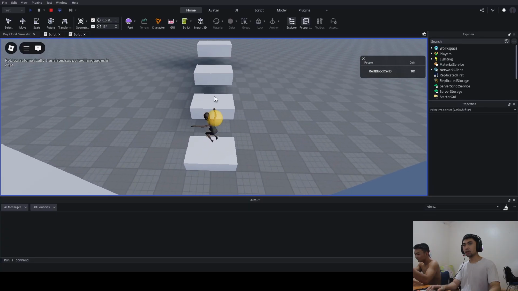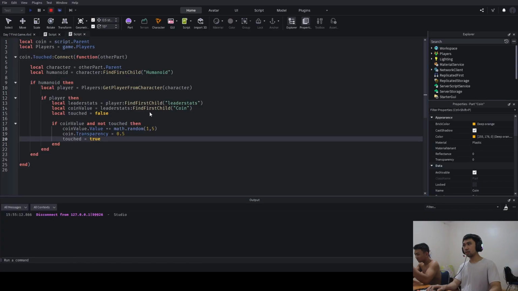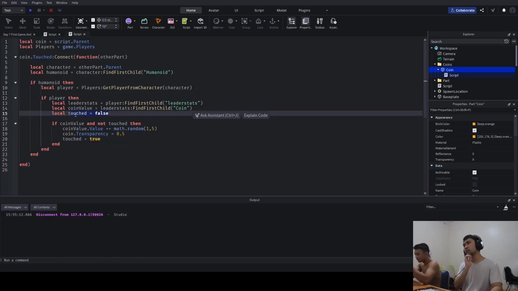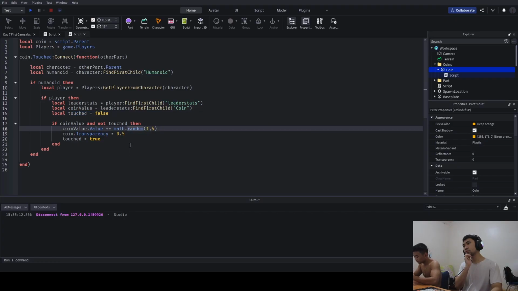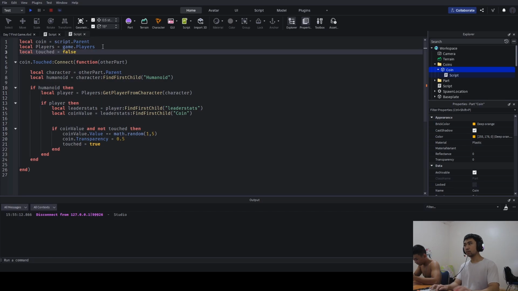But this will keep calculating. Wait, what? Oh, if it touch, then it makes it false again. Make it outside.